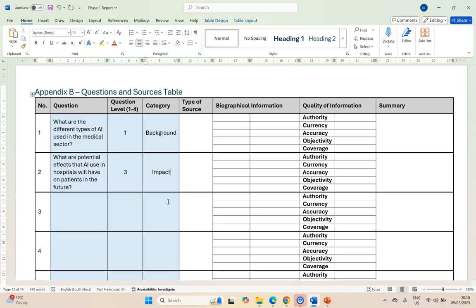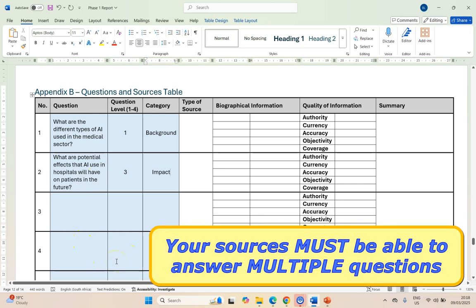Just a reminder that you could find a web source that answers a particular question, but that source also answers another question which has a completely different level, which has a completely different category. That is possible. We did say in our previous video you want to find 3 sources, maybe 4, that answer the questions. So you are looking at your sources to find out what your questions are going to be. Which makes sense if you think about it. You've got 10 questions. You've only got 3 sources at least. So therefore, some of those sources are going to have to answer multiple questions.